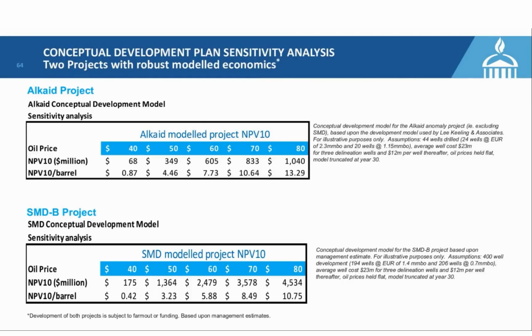Now, on to some full field development economics. This is simply a matrix showing the net present values in gross and in per barrel terms at various oil prices. I don't need to read them off to you there. ANS crude sells at about the equivalent of Brent. As you've heard from Mike, our crude is between mid-30s to low 40s API. It's very sweet. We believe we will get a premium to the normal TAPS crude price. You can put in your own Brent crude price, but at $60, the combination is about $3 billion net present value to Pantheon. And remember, we have 100% of this project.